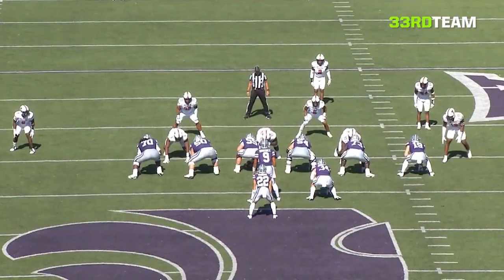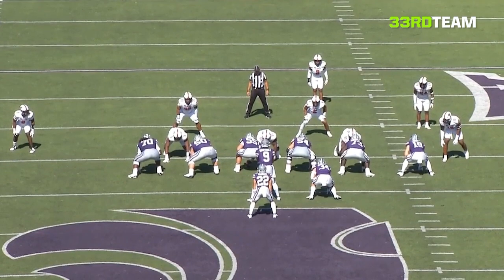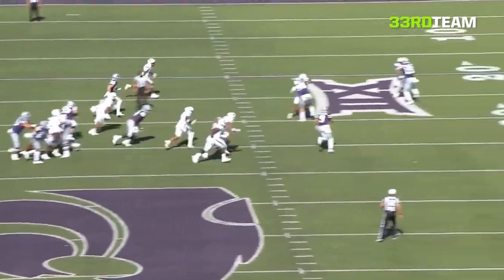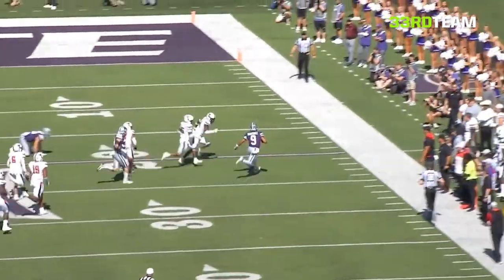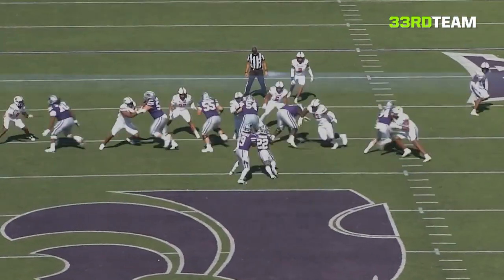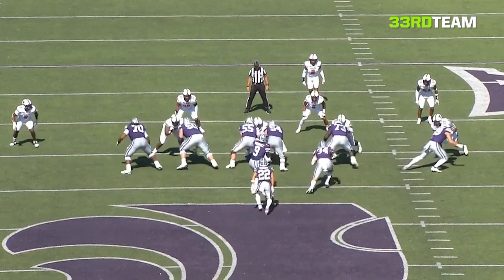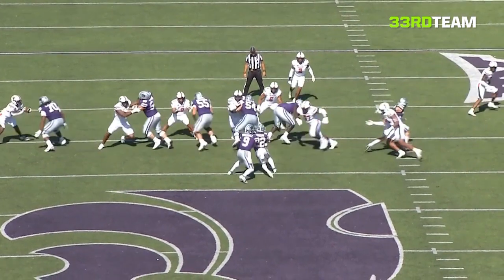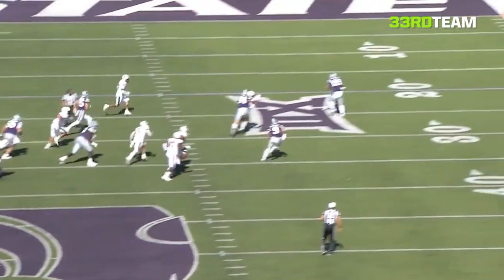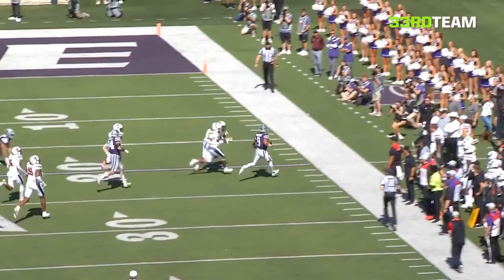He's lined up as a loose 9 technique here on the left side of the defense, the right side as the offense is looking. Based on the structure of this defense, this is where, from an instinct standpoint, he needs to get a little bit better. Even though he gets a release by the tight end and he's thinking pass, he's got to be able to transfer his eyes and see a down block by the offensive tackle, set this thing down, stay square. That's something that he's going to need to improve on moving forward here.